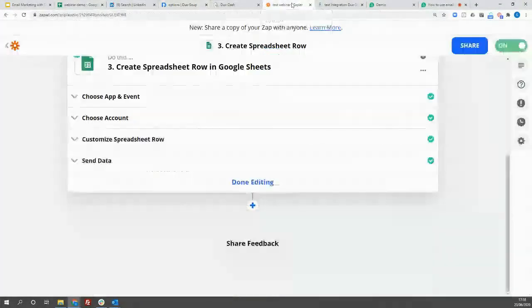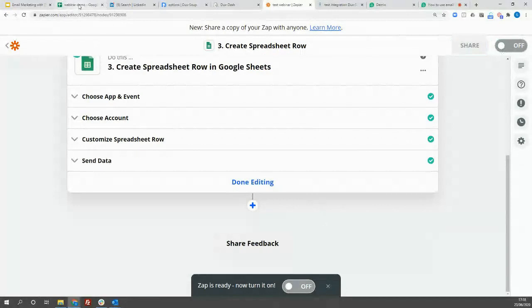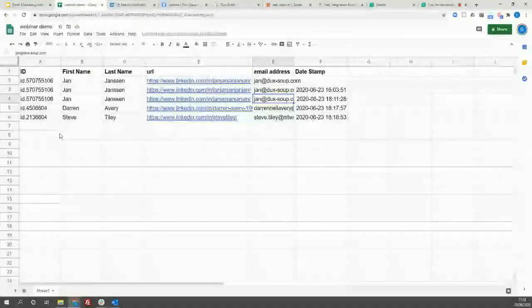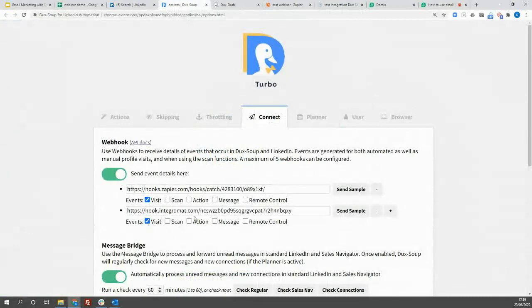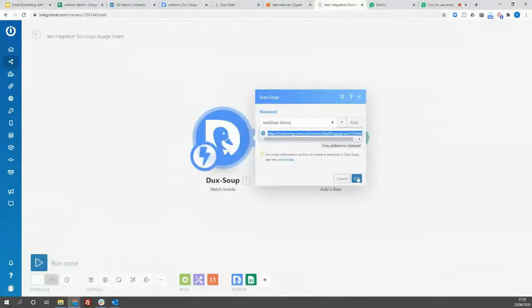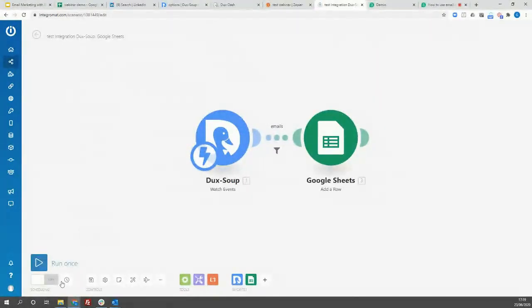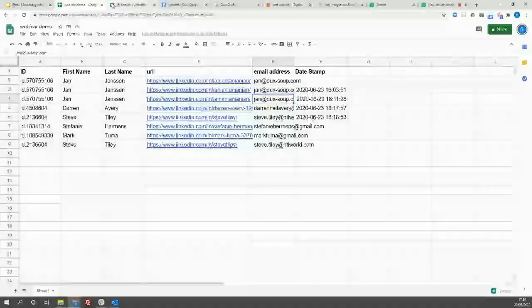What we'll do is first of all, we'll turn this one off so that we're not sending the same information through two different things. So we can see here that this has been populating accordingly there. What we'll do now is we'll go back to our Integromat one. We've copied the address, we've populated that within our DuckSoup options here. We're gathering visit data through the Integromat option. Go to the right window, we'll press OK there, and now we'll turn that particular scenario on.